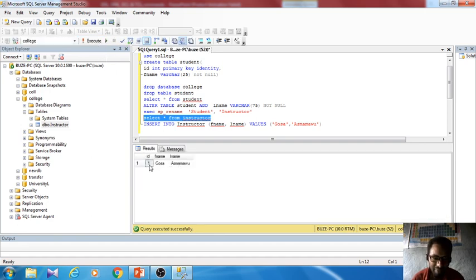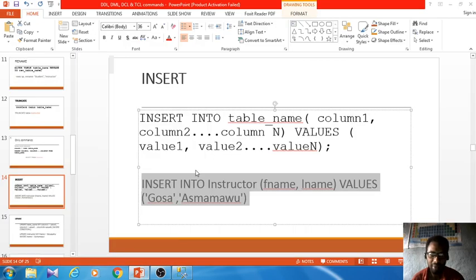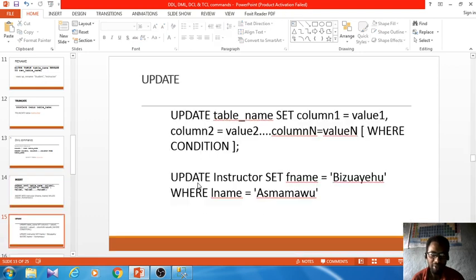Now we have ID, first name, and last name. The ID is automatic, because we set it as identity auto number. So we have first name and last name, Gosa and Asmamo. Okay, good. This is the insert command.